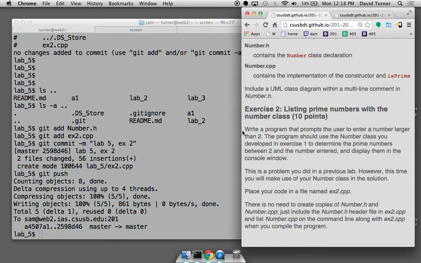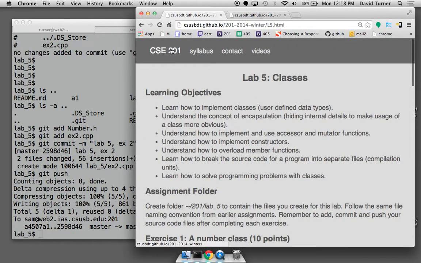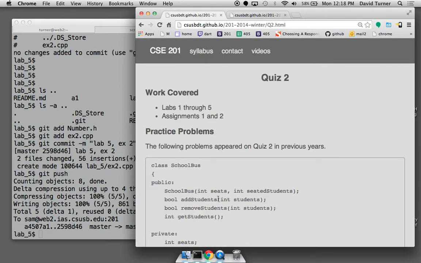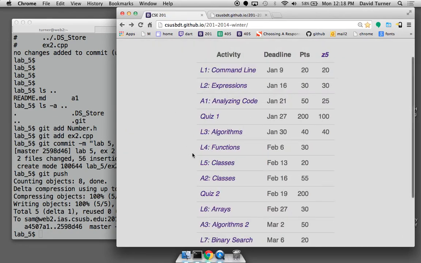All right, that's it for this lab. There's a quiz coming up on February 19th. And the quiz will resemble Lab 5. Well, it also resembles the assignment 2 here on classes.